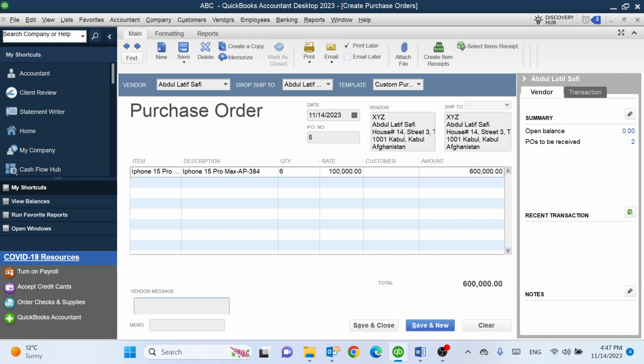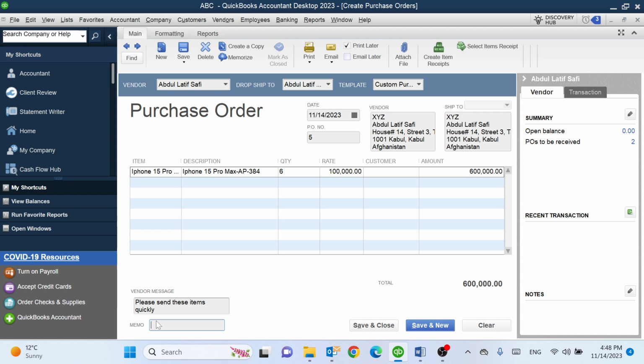And here you can write a message, for example, please send these items quickly. You can write anything, and in the memo you can write anything.